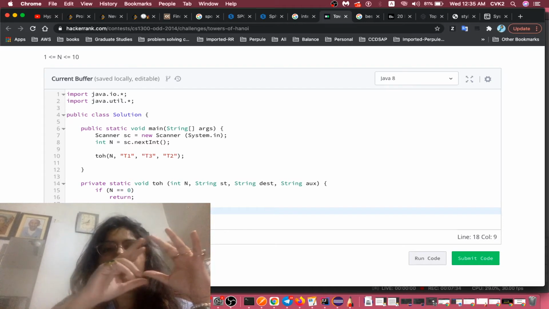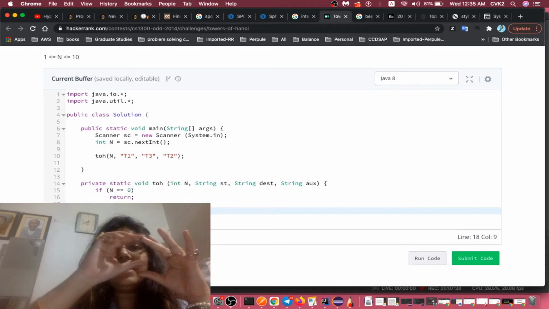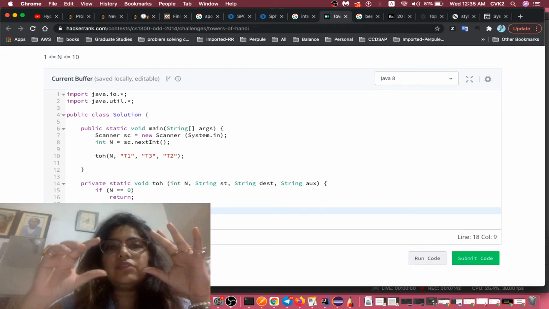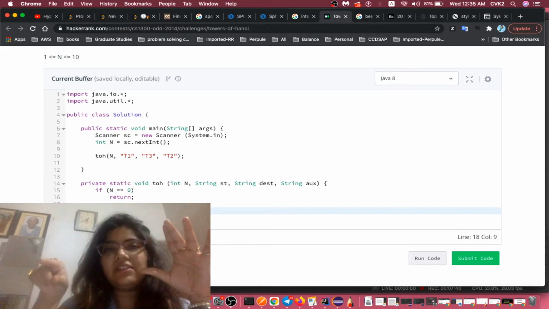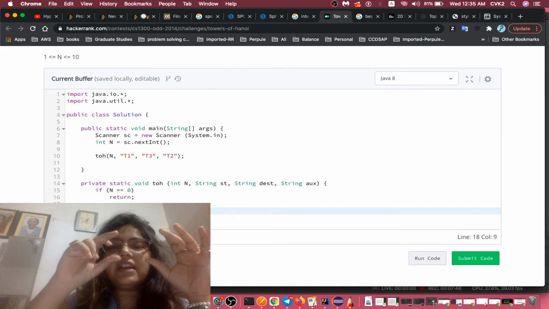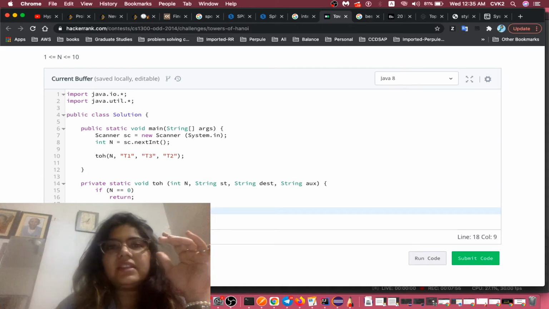We will move the entire stack but leave the last peg, to T2. We'll move the last peg from T1 to T3, and then move the pegs present in T2 to T3. This is one step lower.